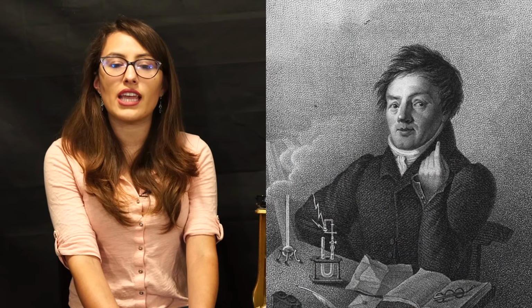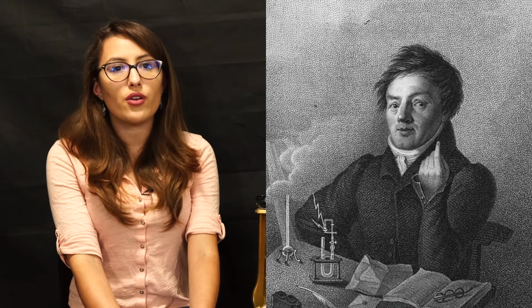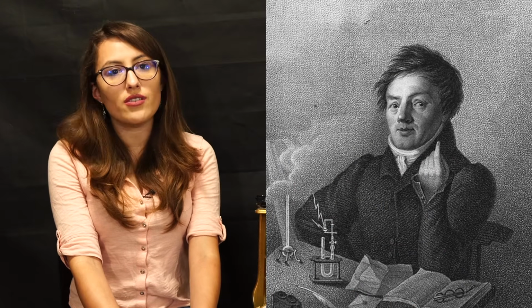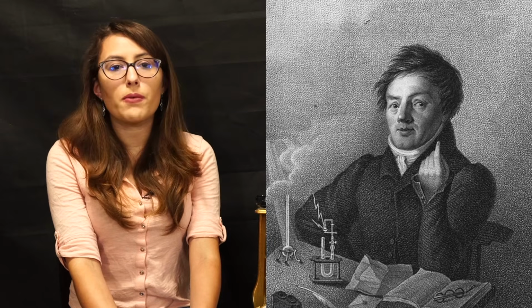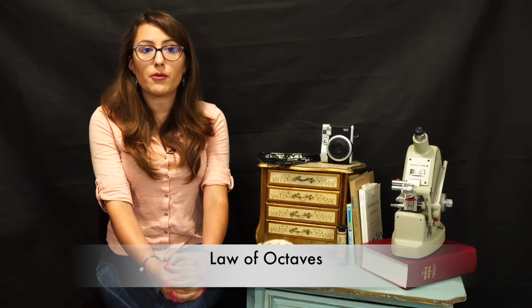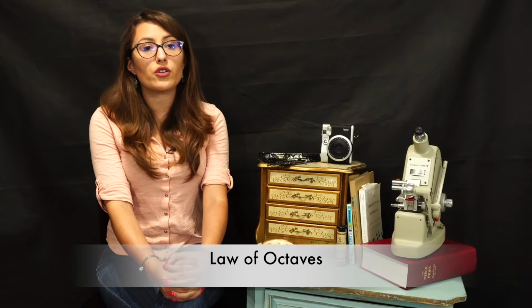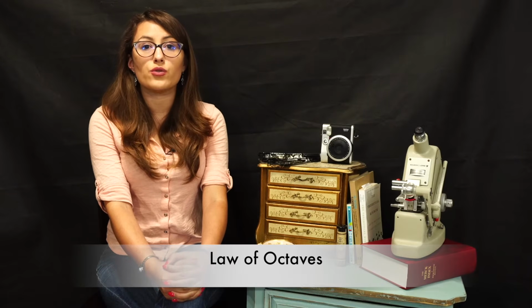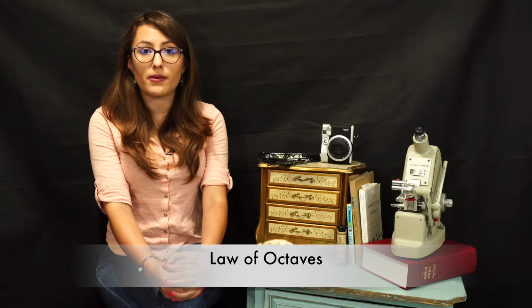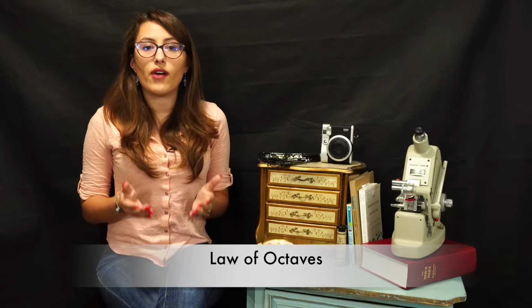Well, a number of people have contributed to its creation, such as in the 1820s, German chemist Johann Dobereiner helped with the development of the periodic table by grouping elements into triads, which simply means three elements that are chemically similar. Roughly 50 years later, John Newlands, who was an English chemist, observed a trend in the periodic table that if elements were arranged by increasing atomic weights, he noted a periodic trend that every eighth element fell into a group that had chemically similar properties. This was known as the law of octaves.